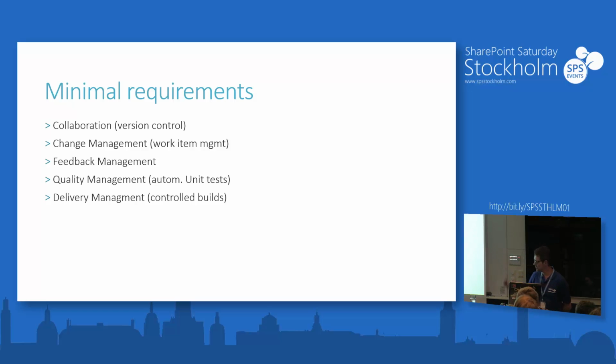Change management, you need to take care of your changes, of course. If you mess this up and you release the wrong product to the store, you will get bad reviews. Those reviews you need to manage. That's what feedback management is all about. And of course, to keep the quality up, you need quality management by things like automated usage, unit tests, or even custom build tasks that use SPCAF or things like that to make sure your software works correctly. And you need some kind of form of delivery management. You need to know what's out there.